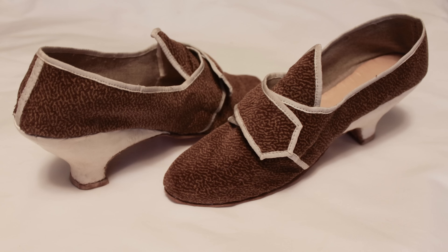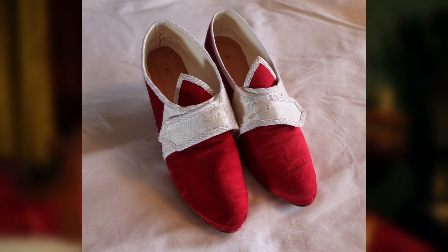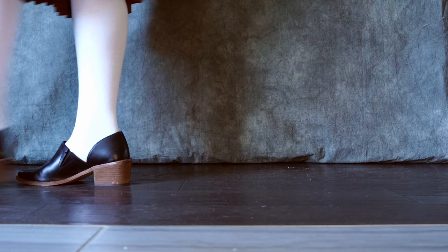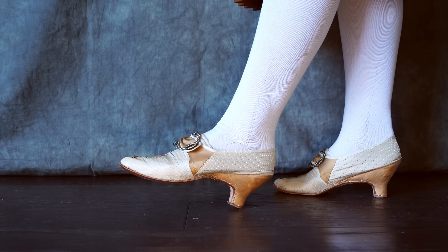This was the first pair I truly wore very hard to see how wear and tear occurs. I had already learned a lot about how to walk in 18th century shoes from the wool pair, but learned even more making more lightweight turned-shoe examples — a pair in brown velvet based off an original at the Bata Shoe Museum in Toronto, and a red and white silk satin pair. I learned very quickly that I couldn't walk like I do in modern shoes. Modern heels are very stiff and structured with metal or fiberglass shanks, making heel-toe walking easy. In 18th century women's shoes, they're very lightweight — almost like wearing a slipper with a heel attached — supportive, with the heel under the arch, but requiring more of a flat-footed gliding motion.